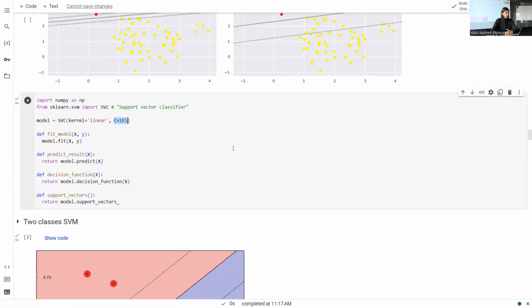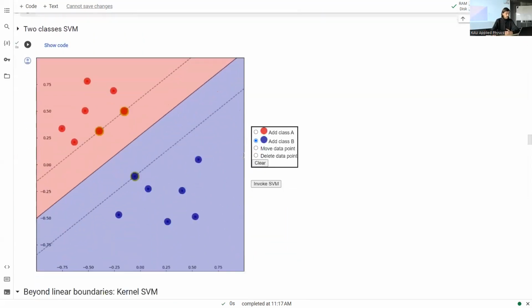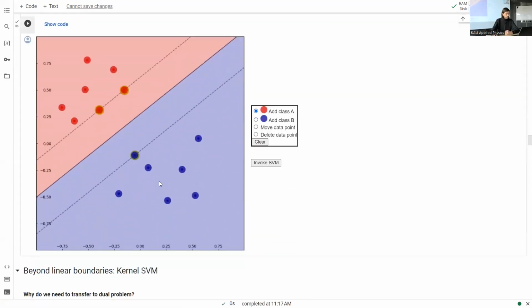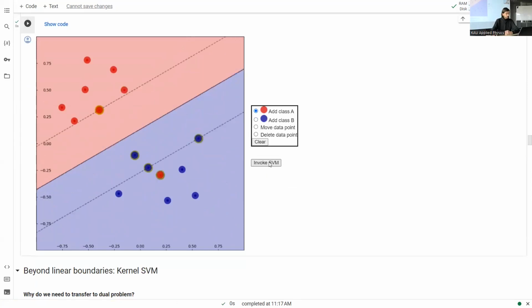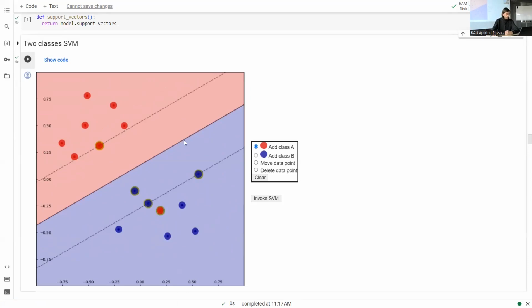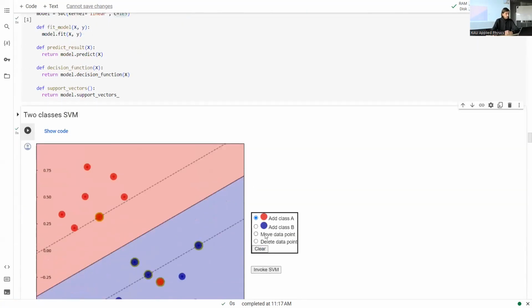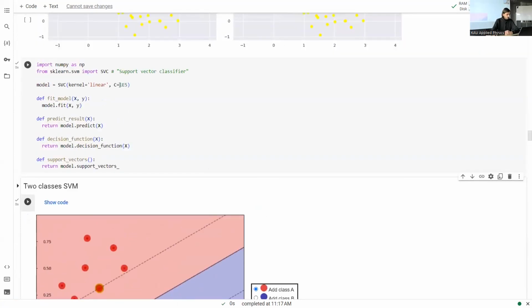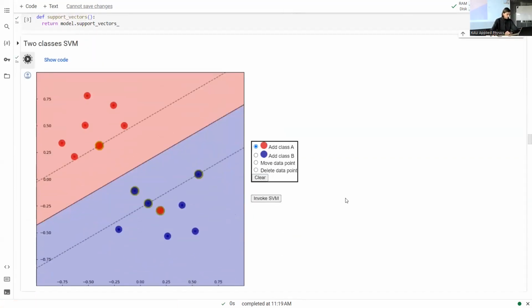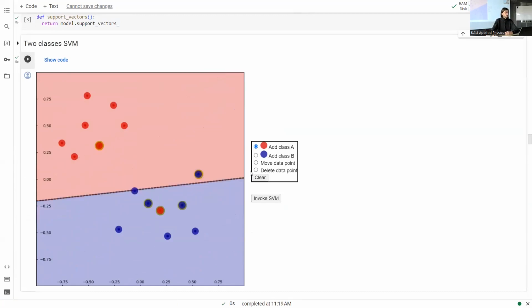So my regularization is really strong, and it does not allow any points to cross this line. So if I'm trying to put a red point somewhere here, well, I can get some sort of problems. Maybe not enough strength, so let's change it to 10 to the 10 even. Why not? It may even happen that SVM refuses to train on these data. So now you see the problem. It did something, well, very strange.